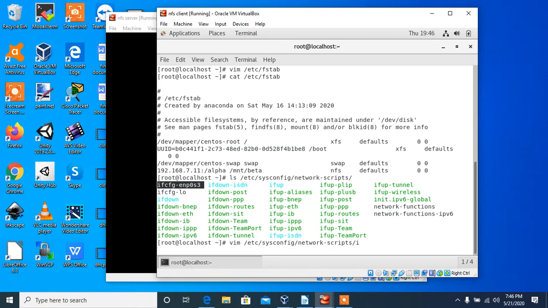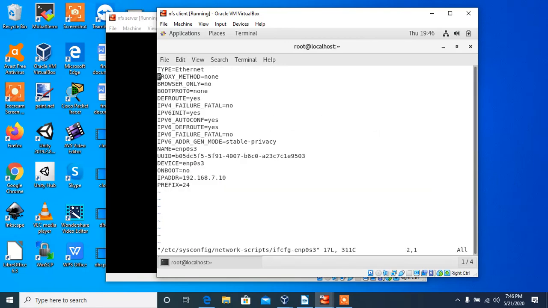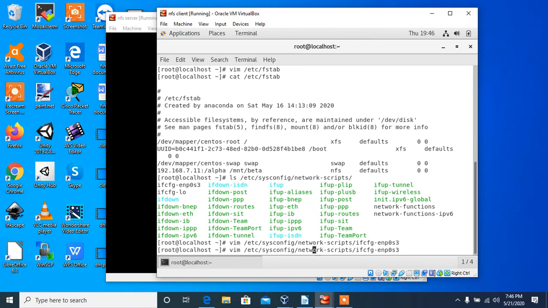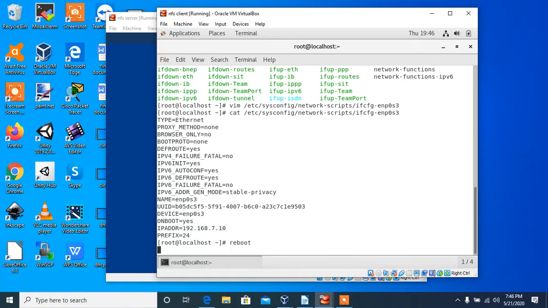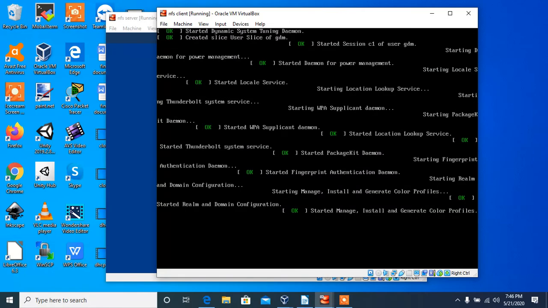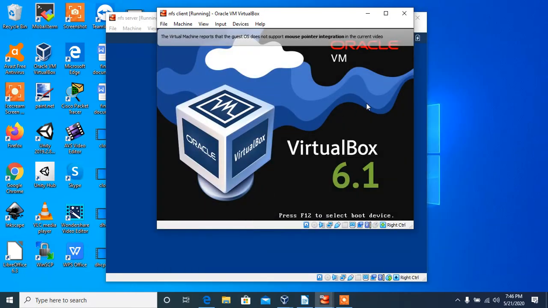And this ifcfg-eth0 and eth3. Okay, so you can see on both it is disabled. So I will make changes and set it to yes, and then save and quit. Now I will verify the changes. So you can see ONBOOT is set to yes. So let us reboot, and after this I will check whether it's working or not.